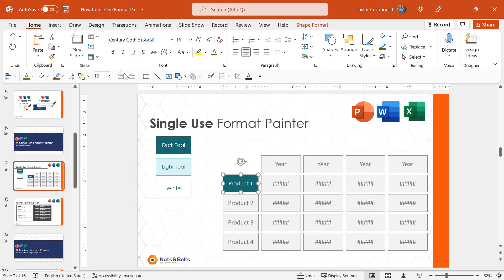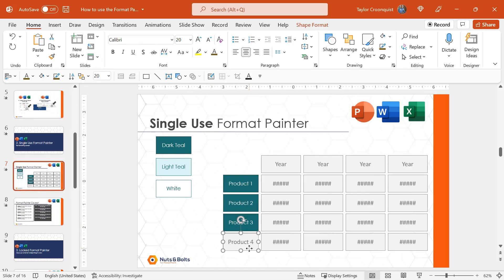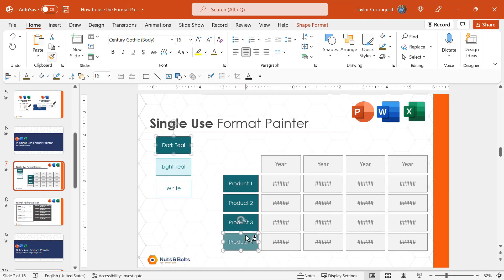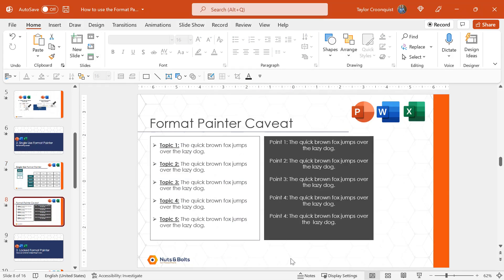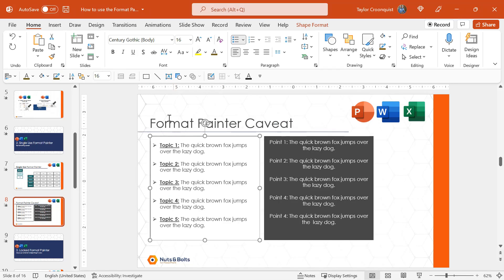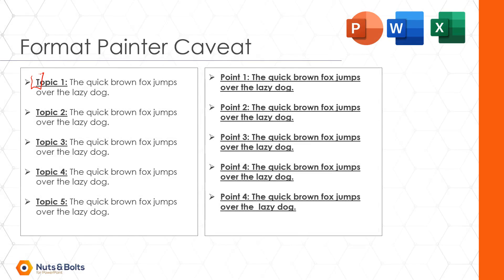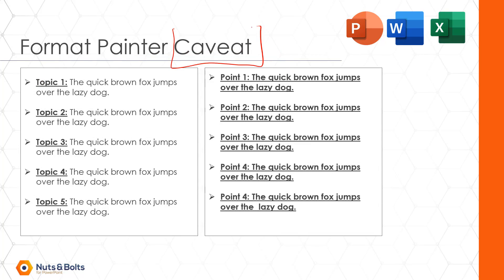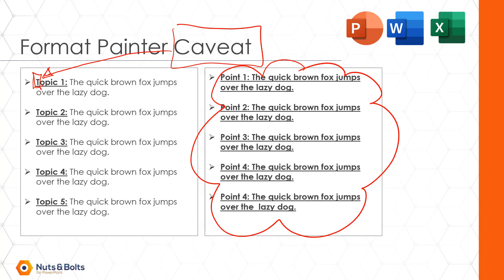If I want to keep going down the product line with the Single Use Format Painter, I need to continue clicking back and forth, so this is not the best option for multiple objects. It's only a single use: you click it once, apply it once, and the formatting is applied. The caveat you need to be aware of: notice I have white formatting, underlined text, bold text, and non-bold text. If I copy this formatting and apply it, only the font formatting of the first character of text is copied and applied to all other text. So the caveat is that only the first character's text formatting will be copied and applied wherever you use it.